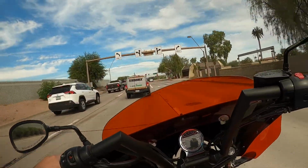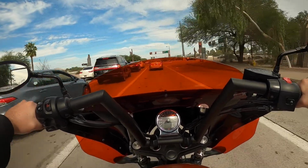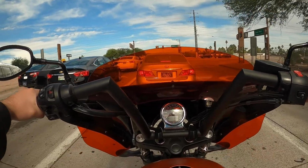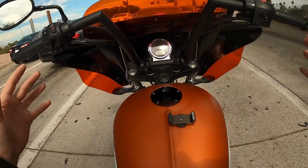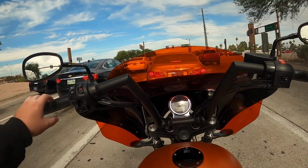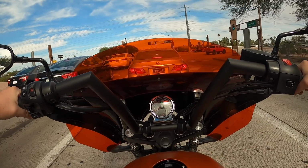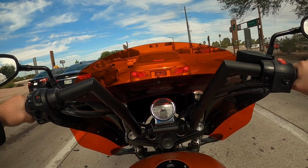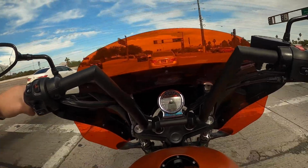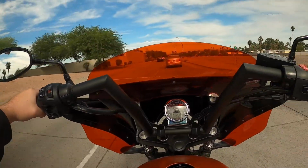So I'm going to pull over here in a second and do a quick walk around of the bike so you can see it, and then I'm going to end the video there. I just wanted to get a quick first ride, first impressions on this thing. So far, it feels great, other than the feeling that it wants to speed wobble on the freeway if I help it. I don't know if that's because of the fairing or what, but I will be taking that off and giving the highway another try. Granted, I'm also going like 90, so that could just be what happens.